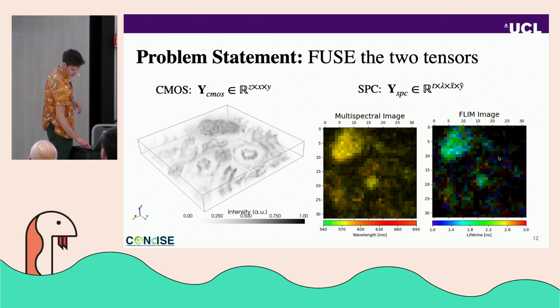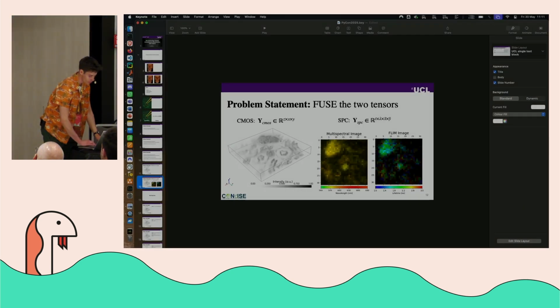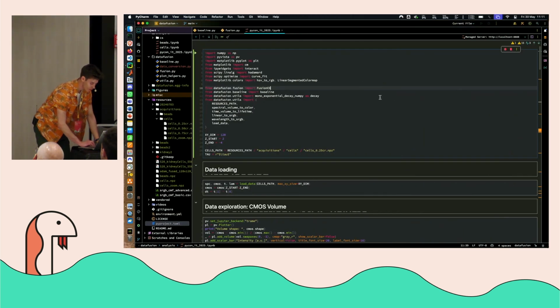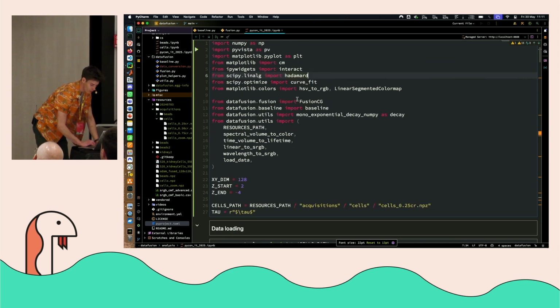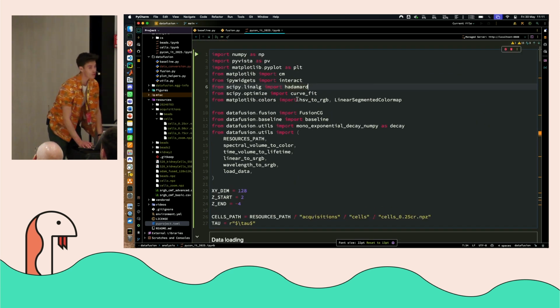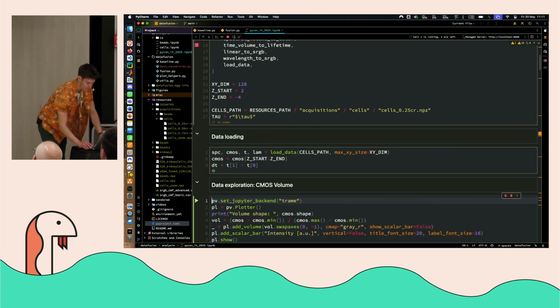Now, how do we put this together? This is what we are going to analyze. But first, let me show you, because it's really difficult to grasp what this data is. And at first sight, it's kind of hard. So I'm going to do something really ugly for PyCon and show you a Python notebook. And hopefully it will run real time.